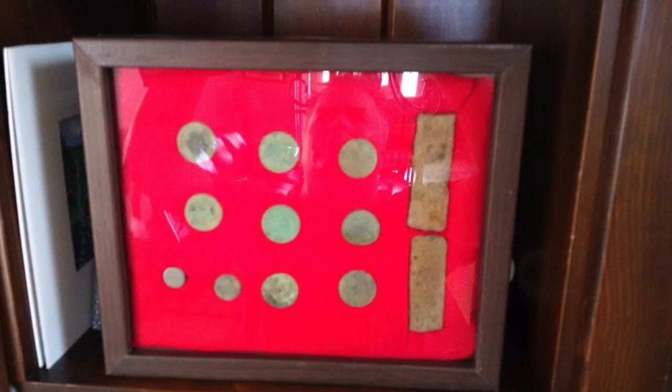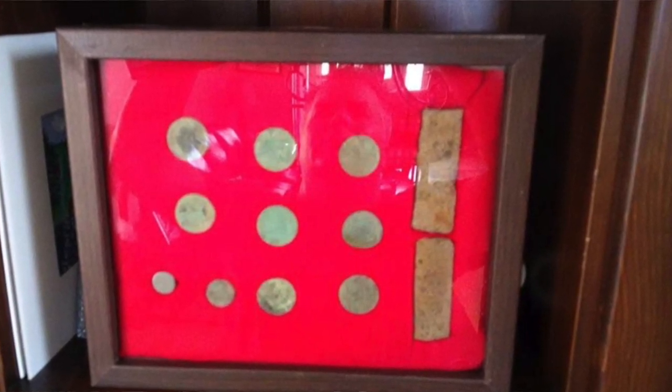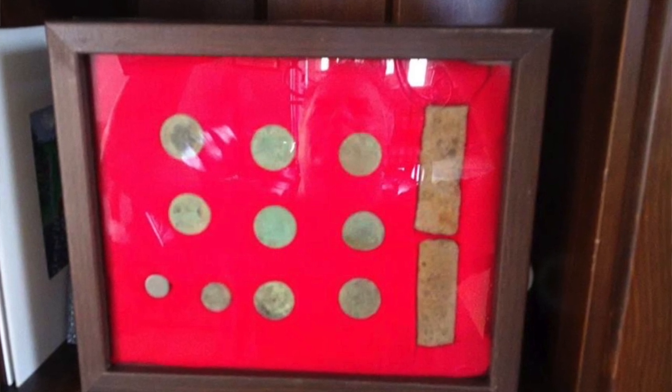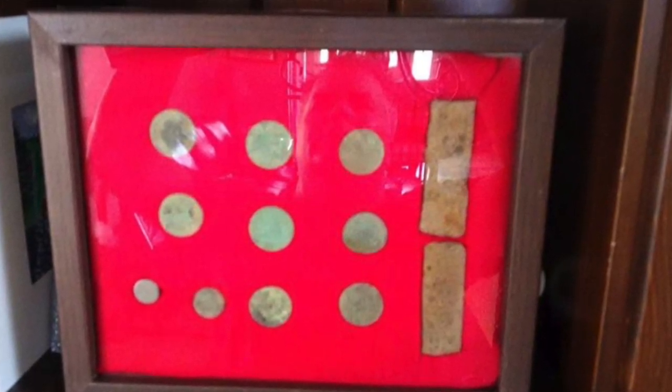Last time I was here, I found 2 military buttons from the War of 1812, and I found a piece of a broken sword. This was really cool. Then DJ comes over to me and says, look what I found. He found another piece of a broken sword. We put them together, and it wasn't an exact match, but it was very close. I think it was the same sword, but it probably got run over by a plow a few times. It was pretty darn cool.